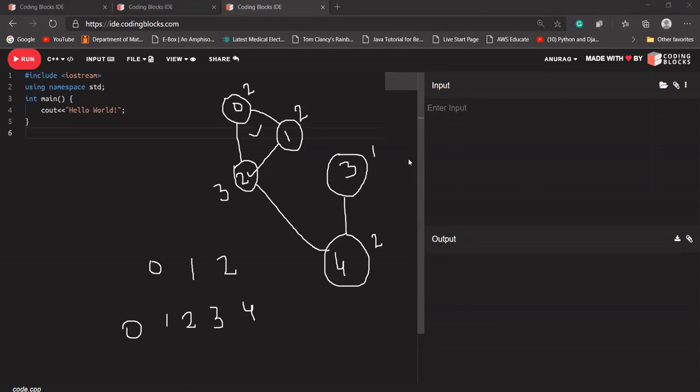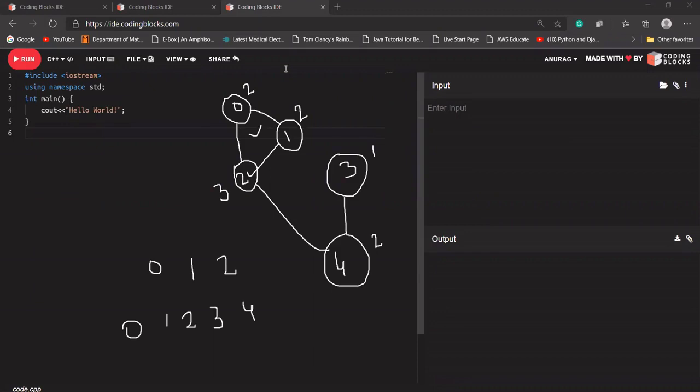With the help of a map in the graph, we can solve any type of questions. Here I'm going to use a map, or you can use an adjacency list or adjacency matrix. You can use anything. This is the degree of this node.